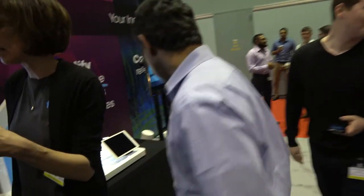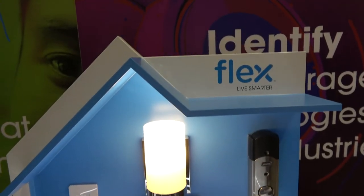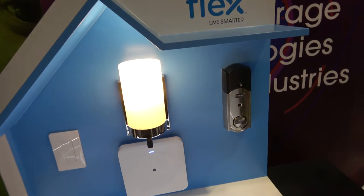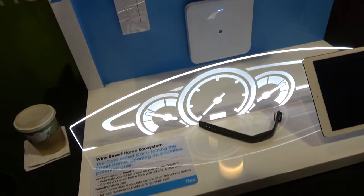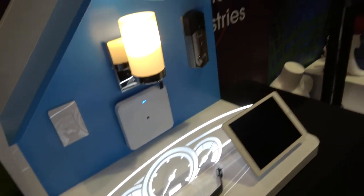This is one of our companies called Wink. Wink does home automation. We're showing you the integration of home automation to the automobile. You can control everything in your house — whether lights, door locks, or other applications. By tying it to the car, you can communicate and talk to your home from the car, and conversely, from your home to your car as well.